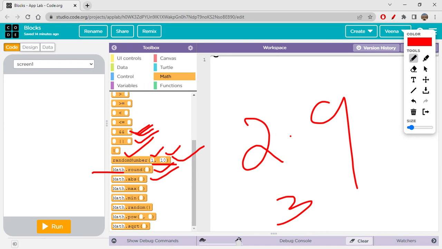So if you write abs of 3.2 or minus 3, then it will give 3.2 or 3 accordingly. If you have minus 3 or minus 2 or minus 1, whatever it is, it will give the absolute value. And then max gives the maximum value, and min gives the minimum value of an array or of some numbers given in a list. And random, from the given range, will give a random number.